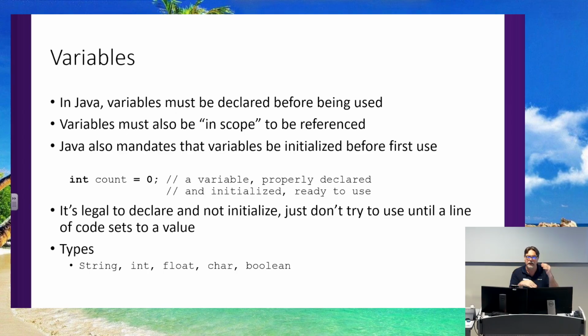So the compiler is going to keep track of that kind of stuff, and if you try to use it, like trying to print the value of that variable before you set it to anything, it's going to complain about that. It usually catches that kind of stuff in the compiler. If it doesn't, then when you get to runtime, you're going to have some logical errors. So we declare it and we initialize it, then we can use it for other stuff. For the initialization of a variable, often you'll just see people set it to 0, or you'll set a string to double quotes, an empty string.